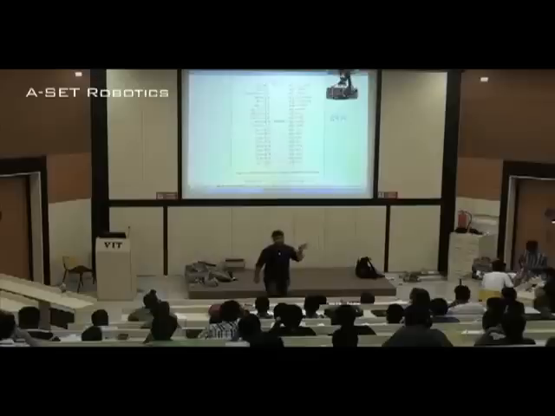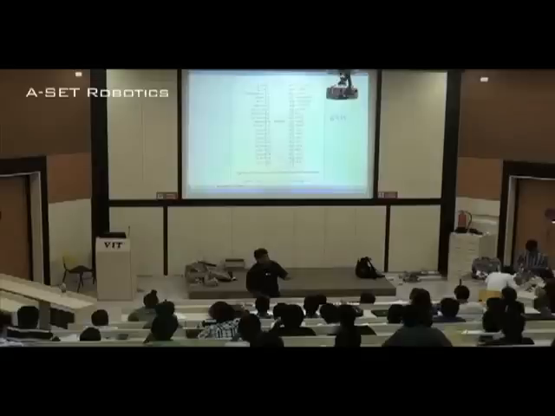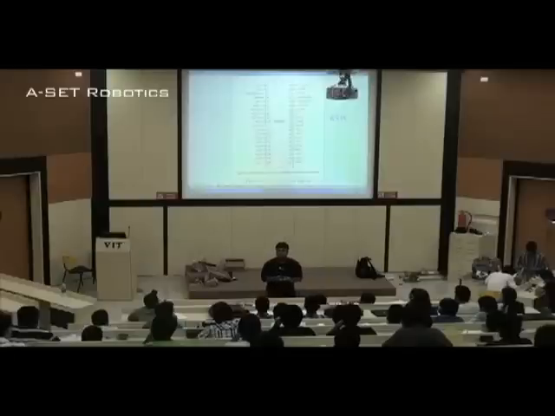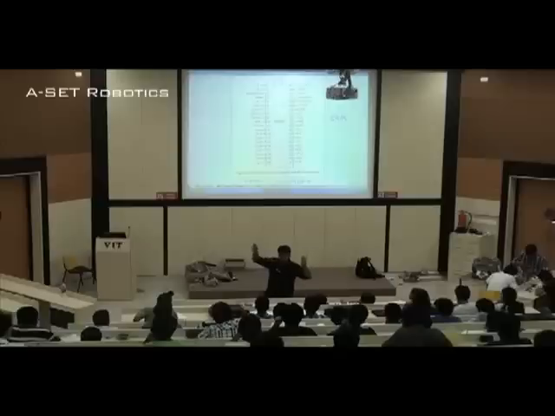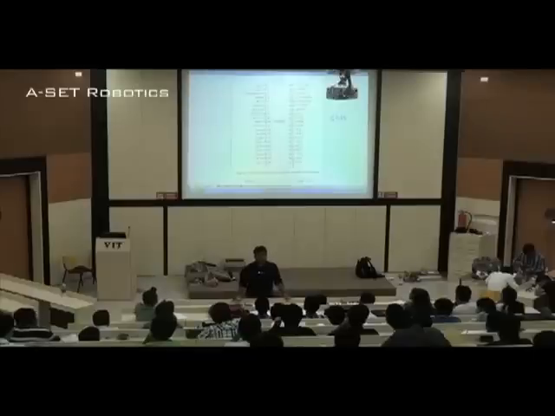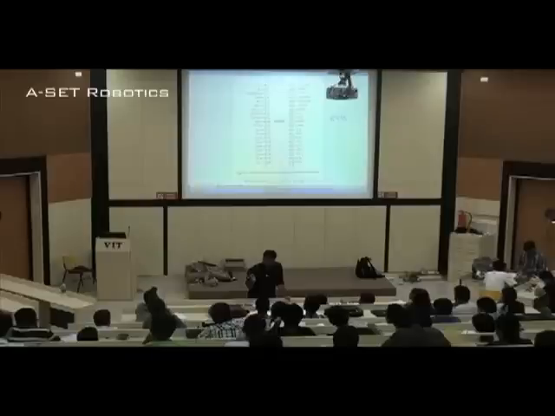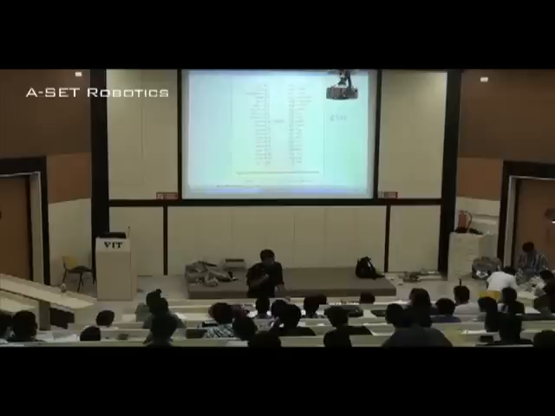Now, AD0 to AD7, what is it? As I told you, there are two things. Now, let me come back to the buses. There are three kinds of buses. I told you that I'll not talk about buses in just one go; I'll be talking about buses in between also. One is the data bus, over which data would move. What is the data? That which would be processed by the ALU. That is the data. Address: memory can be accessed by address.